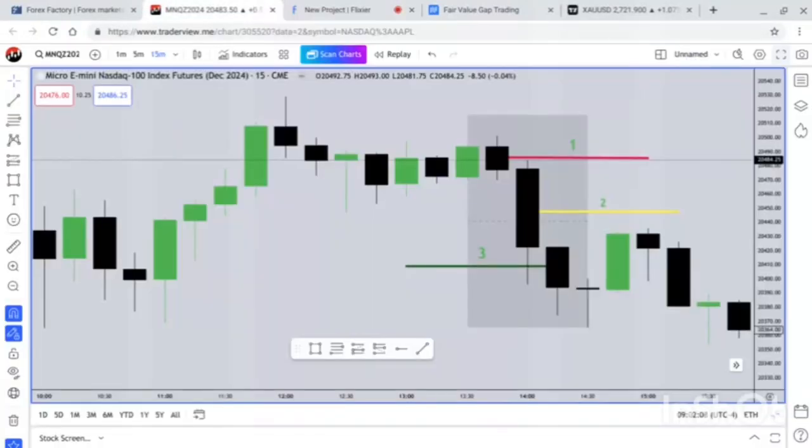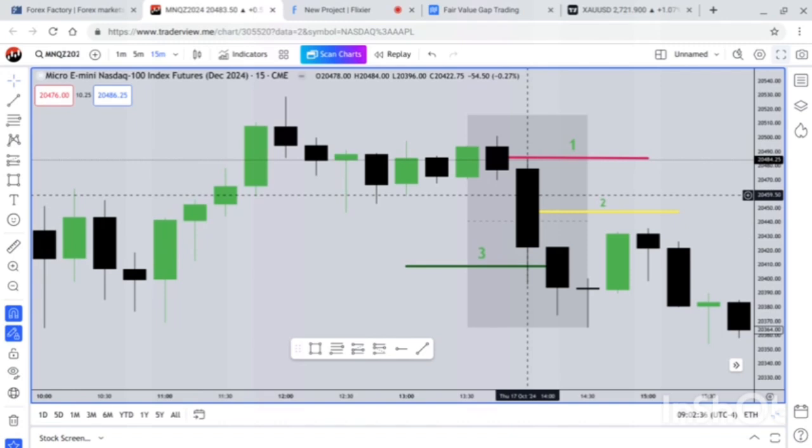Okay, bro. Yeah, let me explain fair value gap for you, just like this thing I draw. I tell you, a fair value gap consists of three candlesticks. You know what a candlestick bar is? Three candlesticks: the first candlestick, the second candlestick, and the third candlestick. Now, what completes the fair value gap is the third candlestick, not even the second candlestick.